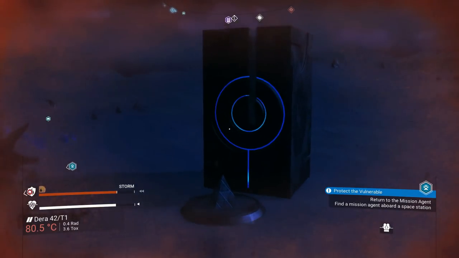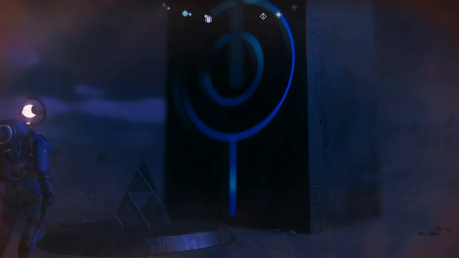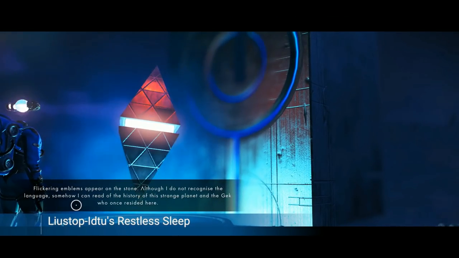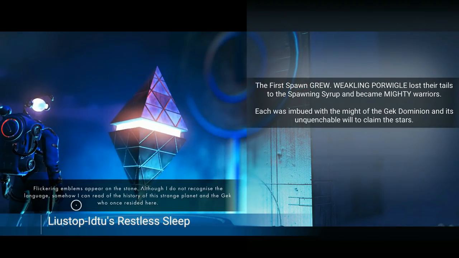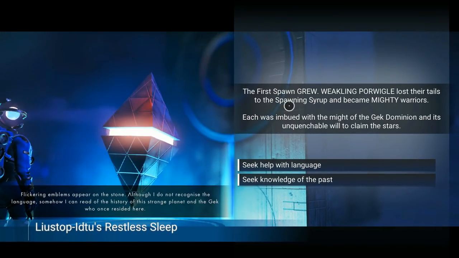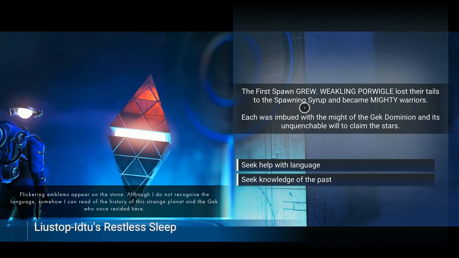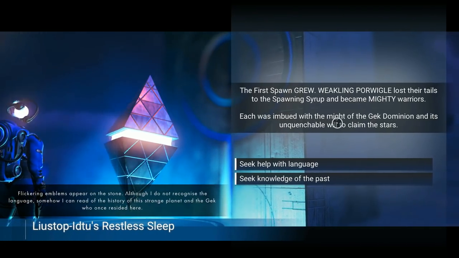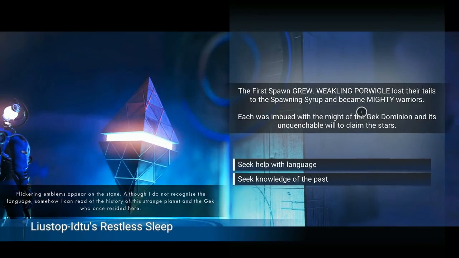The Lu Stop It Do's Restless Sleep. Flickering emblems appear on the stone, although I do not recognize the language. Somehow I can read of the history of this strange planet and the Gek who once resided here. The first spawn grew. Weakling Poor Wiggle lost their tails to the spawning syrup and became mighty warriors. Each was imbued with the might of the Gek Dominion and its unquenchable will to claim the stars.